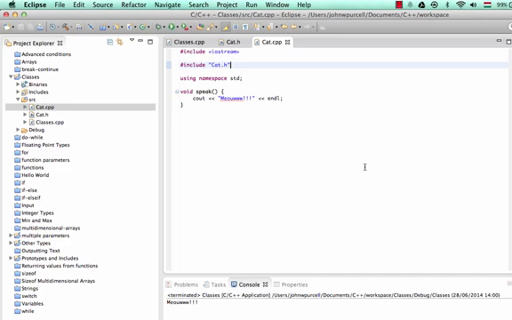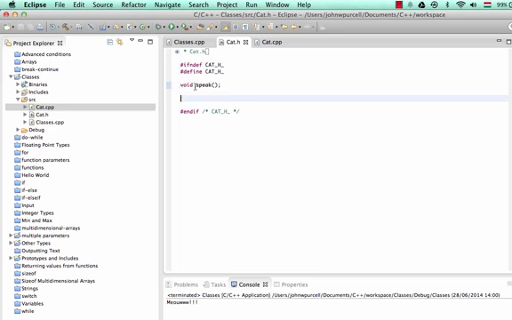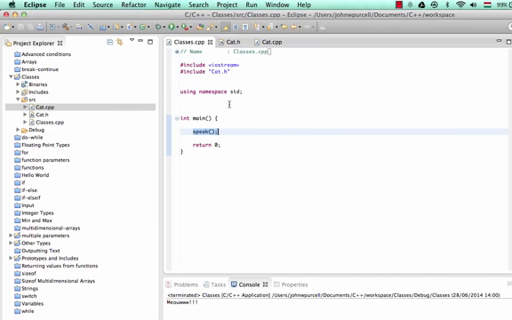So anyway, it was common in C, and you also still see it in C++, to define functions in files like this. So you get all your related functions, for example, all your functions connected to user input, or all your functions connected to graphics or whatever, and you put them all in one file, and then you'd have a header file where you put all the prototypes, and then you'd include that wherever you wanted to use those functions. That was a common way of organizing code in C, and it's still often used in C++.